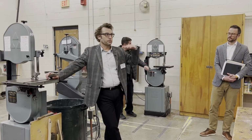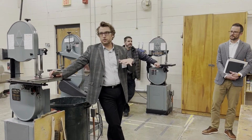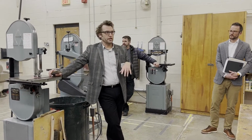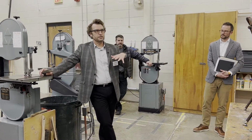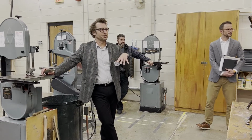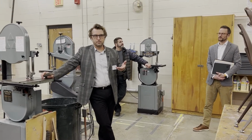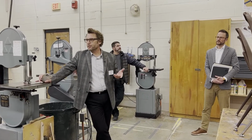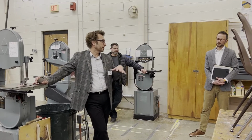So this is a sort of traditional shop setup, and this is still how we use that space as well as the other space. I grew up in one of these. My dad taught tech ed for 34 years, so this is like old home to me. In a more contemporary setting, it's more what's being called maker space, or it's more on the engineering side, and so that space really looks much different than it would here.